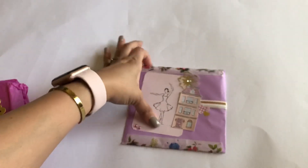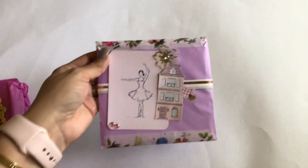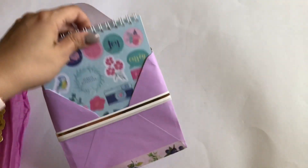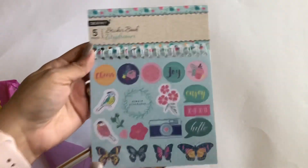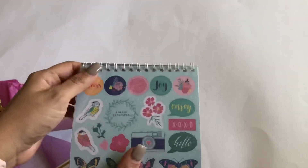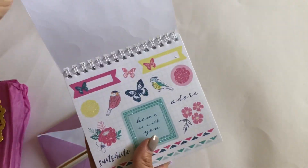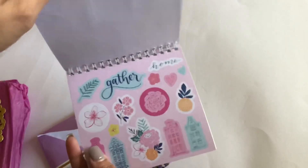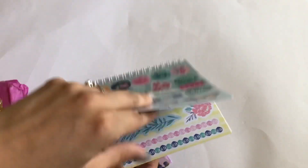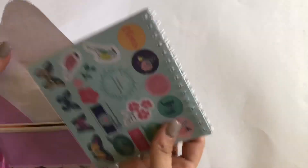And then this one — look at that ballerina girl! I want to say this is the Chasing Dreams collection. Look at that — isn't it pretty? Very simple, very chic, very clean cut. It's an envelope and it came with this sticker pad — I think it's so cute. It almost gives off a Maggie Holmes vibe, and if you matched it with Maggie Holmes stuff on purpose, girl, you were spot on! I love how close it is to Maggie Holmes.